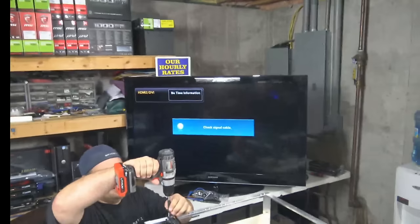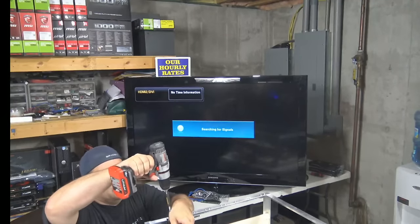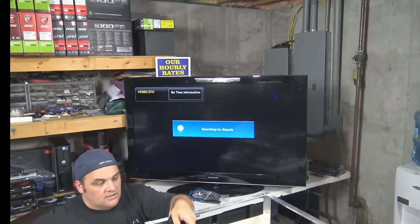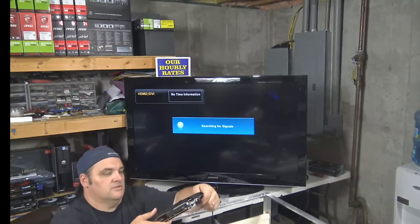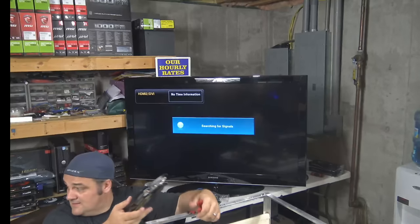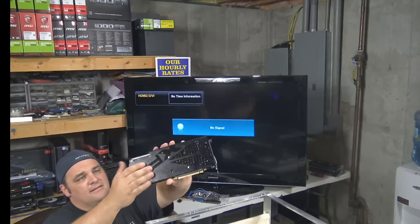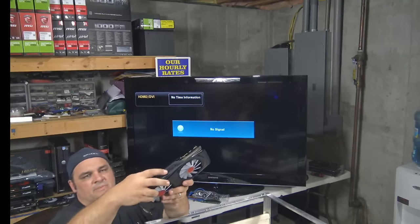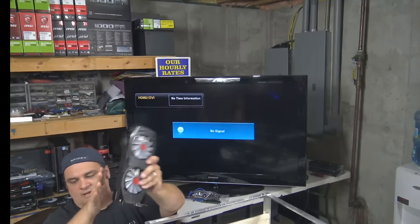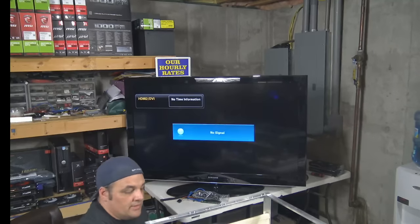So that was the non-Crimson edition, the XXX GTR edition. Let you guys see another close-up of that back plate. It's got a back plate again, red stickers. Again, this doesn't light up at the top. It's kind of a raised XFX logo on it. So that's the difference on that one.